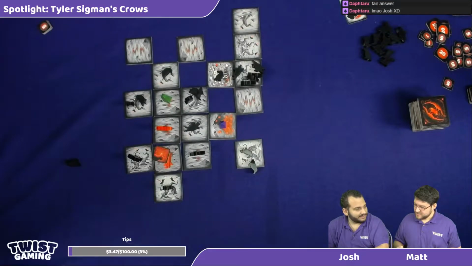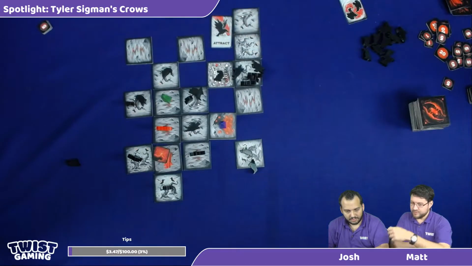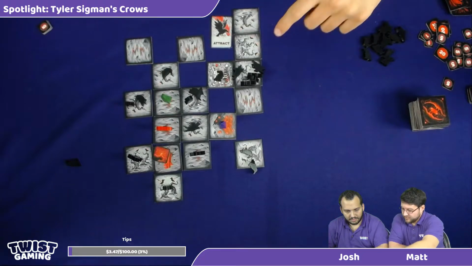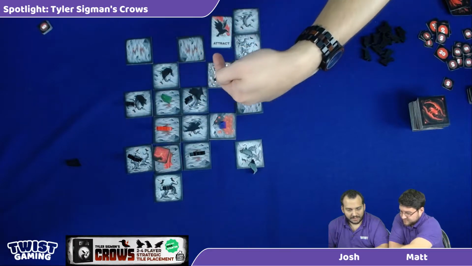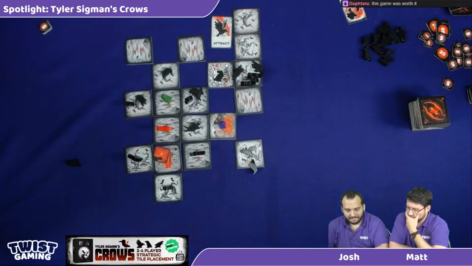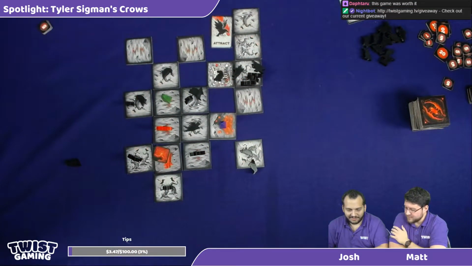Okay. So that's 4 points for you, and you would still be getting 6. But if I played my attract, I'm trying to think of the right way to play it. If I played it on this space and said this direction, it's got to be an empty space. Yeah, you have to play a track on an empty space. Nothing I could do there.